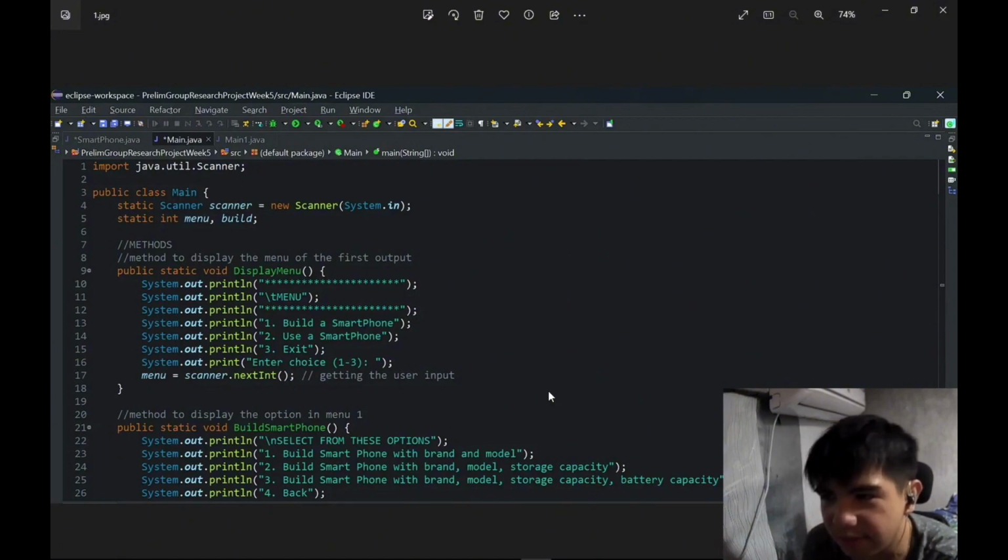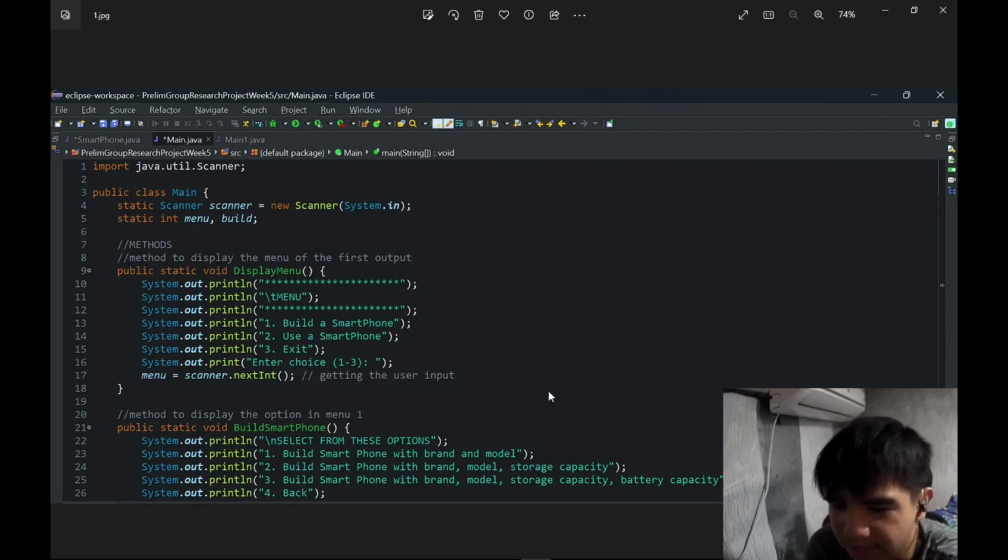Then next we have the public class main, which has two static variables, the scanner and the int menu and build. These two static variables will be used, first, for the input, and the second one for the choices to be used in the menu and what smartphone build will be used. Next is the public static void display menu.